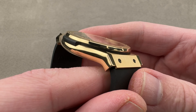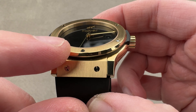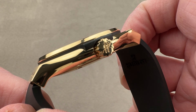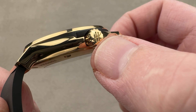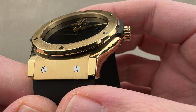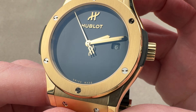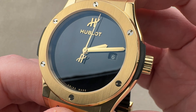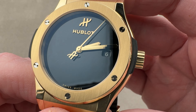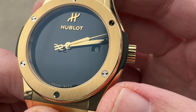The case flank is curvaceous, polished, rounded, and sexy. The lug hoods are angular and severe, with a contrast in finish — satin contrasting with polish depending on the facet and surface. We have a push-down crown with 50-meter water resistance. The crown is somewhat countersunk into the flank of the case so it doesn't stick out too much. There are polished screws with the H pattern on their face, vertical satination, and a lovely reductivist black lacquer dial with beautiful appliqué Hublot logo and marquee. Hands are baton style, faceted down their center for better contrast, with an H counterweighted lancet-style seconds hand and a date window using white-on-black print, noting Swiss Made. This is about as basic and spare as any Hublot design ever.